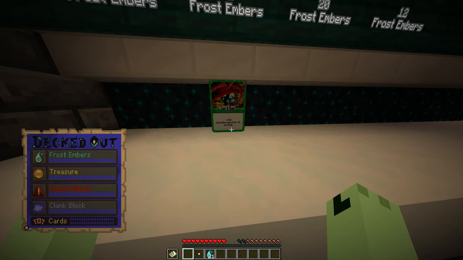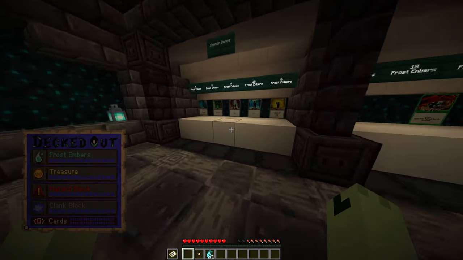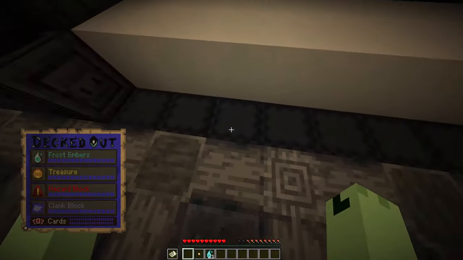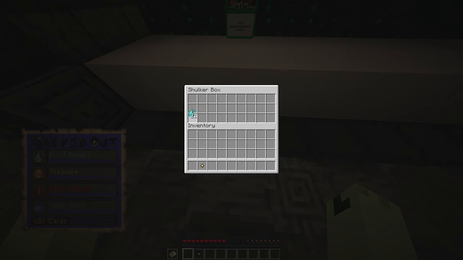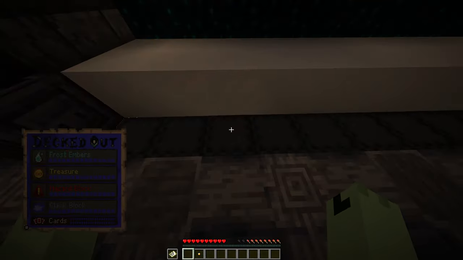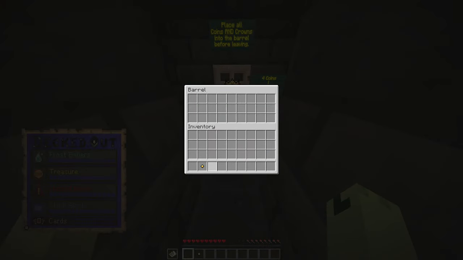Gain run speed for 15 seconds. Ooh, that seems useful. That seems very useful. I think I'll go for that. I keep doing the wrong thing there. Right. Unfortunately, we didn't get anywhere near enough gold to get a crown here, but we did get a card, at least. So, no crown for us. We'll just put that in there.